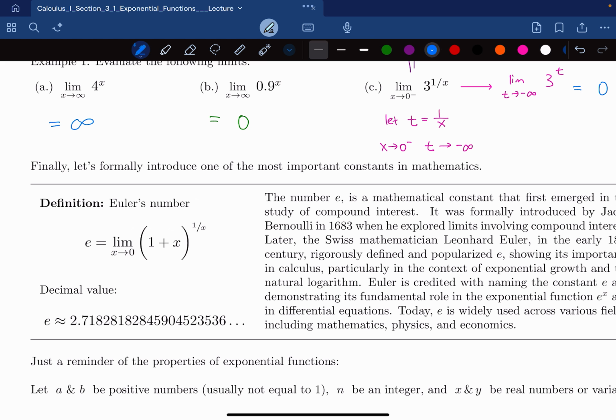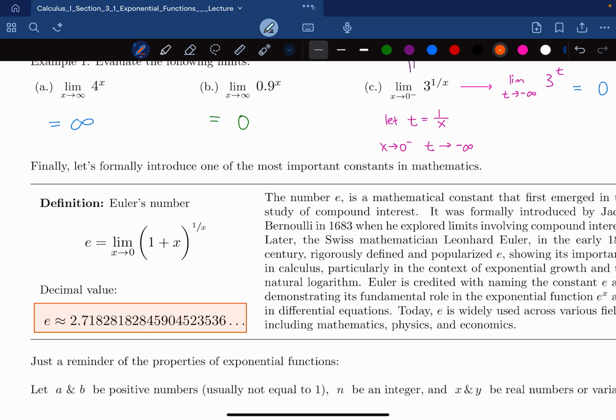The decimal value of the number e, though, is really nice. E is approximately 2.718281828. If you just look at the first 9 digits, you might even think it's going to repeat, but the rest just goes down the hill from there: 45904523536, and so on. No one remembers this one as much as people remember pi, I guess, but it's nice to know what this number is all about.